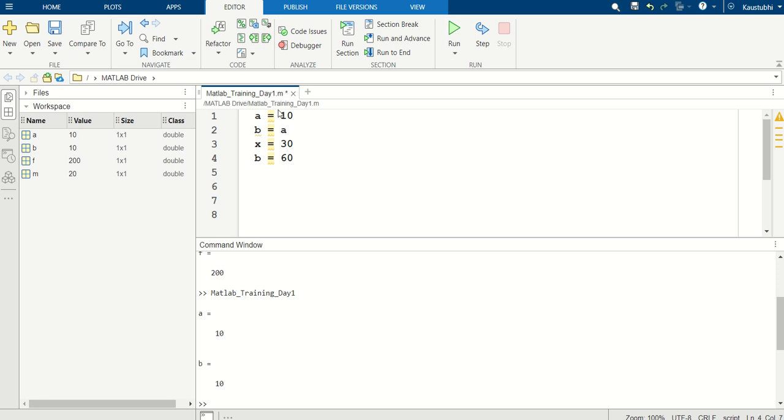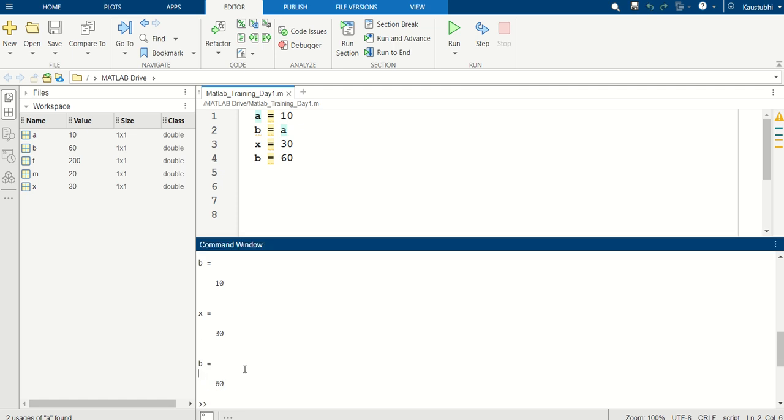So what will happen now? You see the difference. b was earlier a, and now it has become b equal to 60. So it will be changed. Earlier, a equal to 10 is fine, b equal to 10 is the second line, right? Then x equal to 30, and then b equal to 60, right? So b equal to a has been replaced. Now this is always the problem.